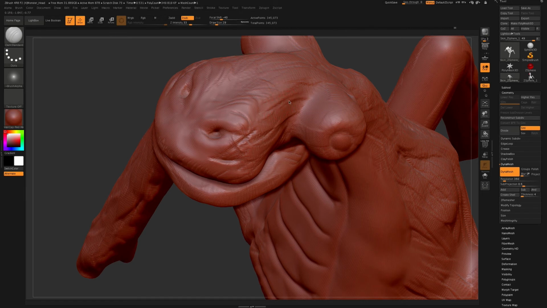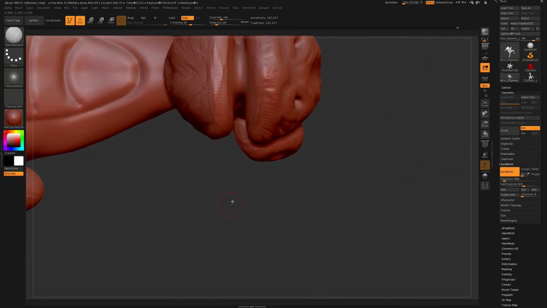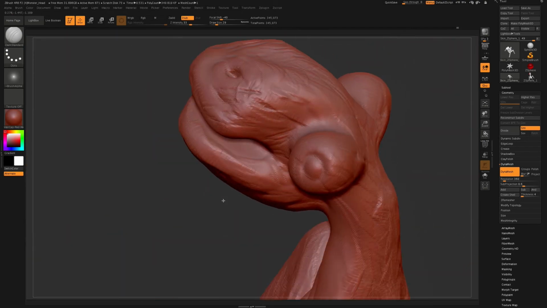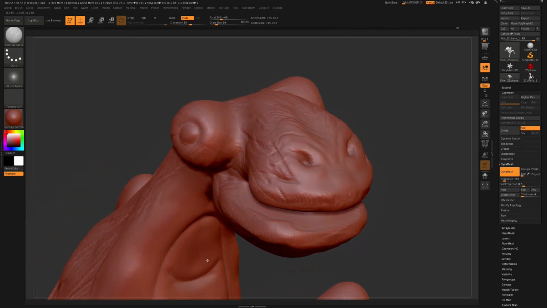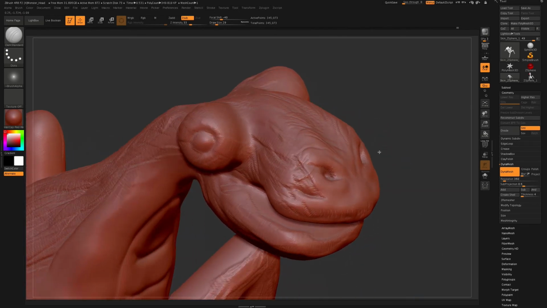And I'm using a Wacom tablet, so there's pressure sensitivity as you're using this brush, so you can see how much fun this can be once you start getting into certain areas of this character, or as you're getting into the sculpting process. And if you don't like something, you just smooth it out very quickly.